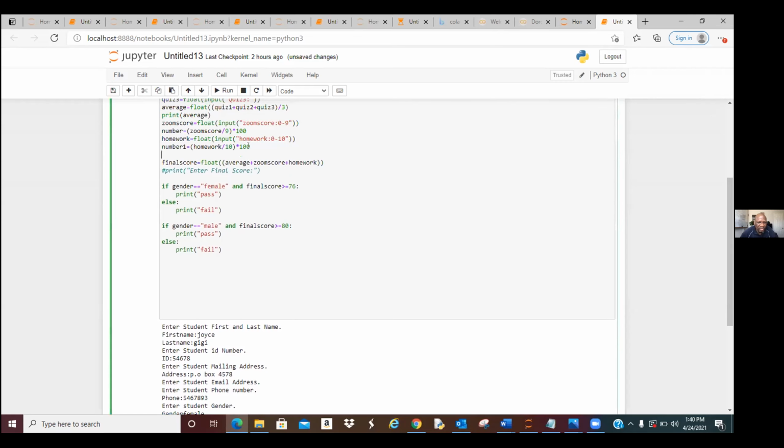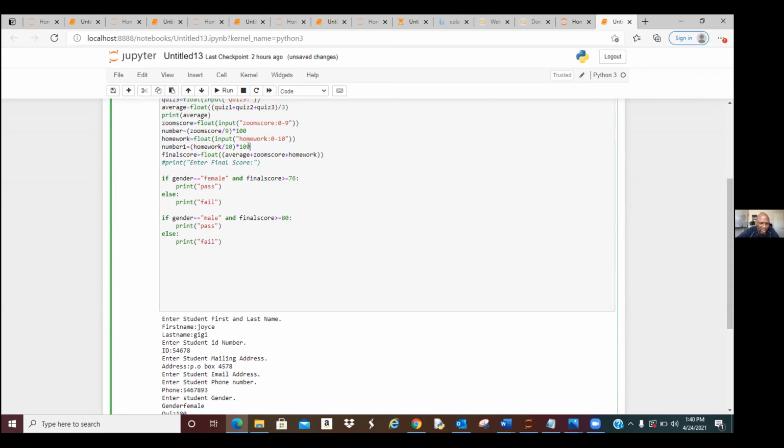Instead of saying homework and the Zoom score in the line below, just change them to number and number 1. The line below in that final score: final score equals average plus number. You plug them in there. And then when you run and print them out, you'll be able to see what the total is now.